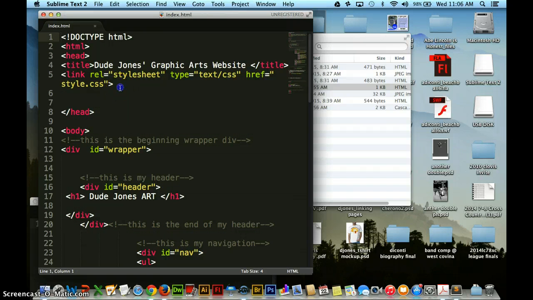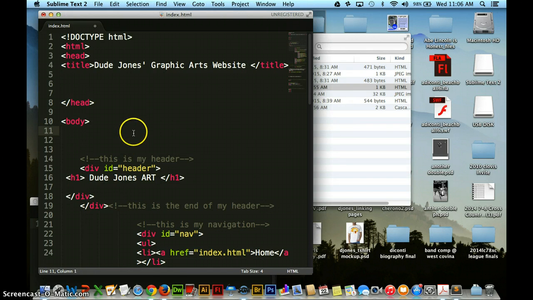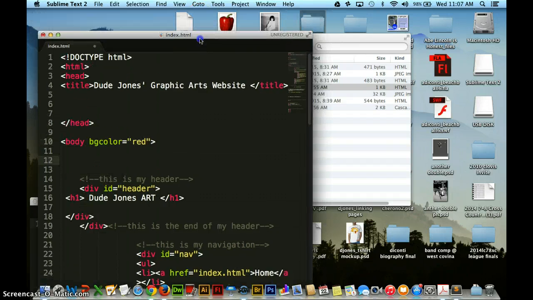Alright, I'm going to just delete all of the extra stuff. While I do that, you're going to do the same thing. You might still have BG color equals, we'll just say, red. Get rid of all your attributes, all the color that you added to your original HTML page.